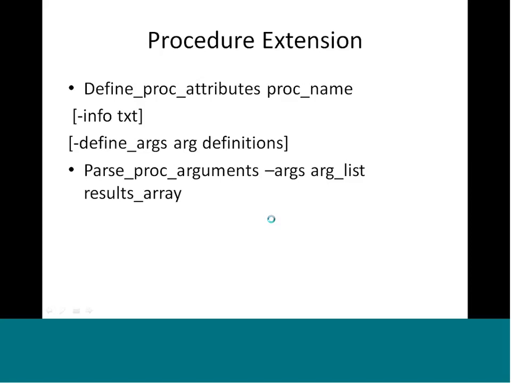The reason why we use these two commands is mainly so that it makes the procedure more readable, and also it gives a consistent messaging around that proc. The define proc command also goes with the define proc attributes command, that actually gives more information about all the attributes for the arguments.